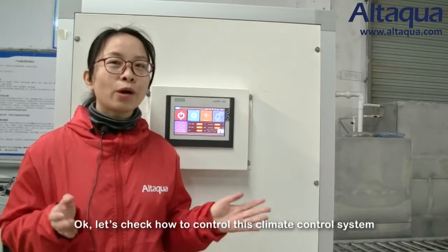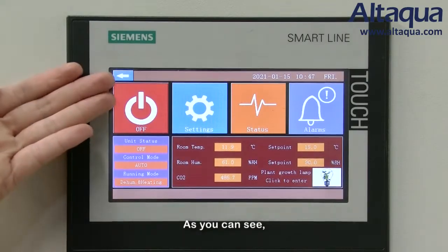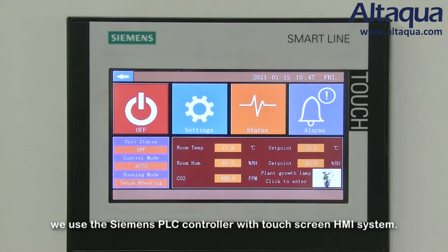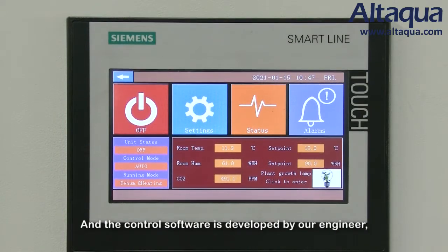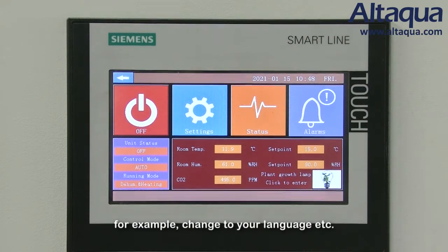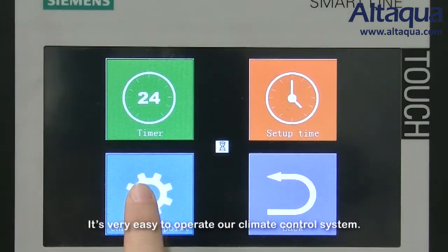Now let's check how to control the climate control system. As you can see, we use a Siemens PLC controller with a touchscreen HMI system. The control software is developed by our engineers and can be custom-made according to your requirements, for example, changing to your language and so on. It's very easy to operate our climate control system.